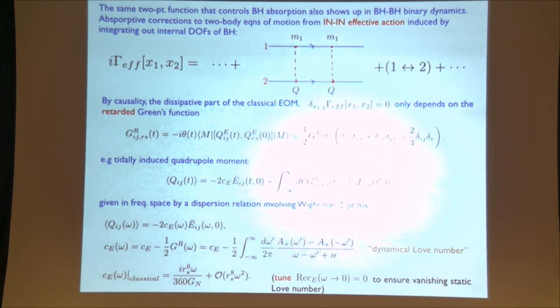The fact that there is a real part, that actually the real part is zero, that the classical Love number is known to be zero, in the effective theory, we just have to tune that away. So it's some sort of mysterious tuning from the point of view of low energy physics that might not be there in the full theory. So maybe that sounds like something we've heard of before.